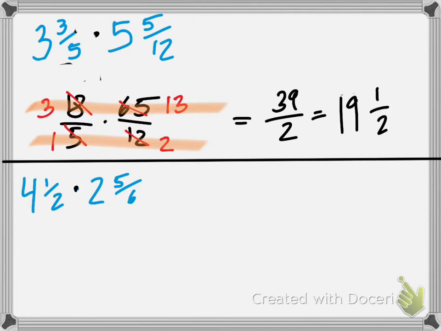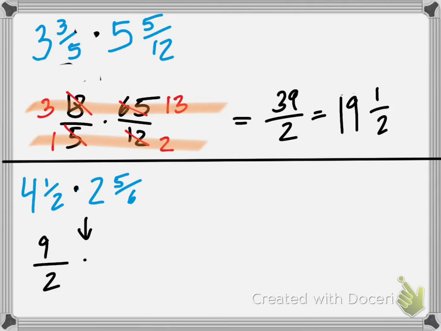Excellent. So now again, with our second bit, we have to convert from mixed numbers to improper fractions, multiply, and then convert back. So who would like to answer for me what 4 1/2 is as an improper fraction? What is 4 1/2 as an improper fraction? Michaela. So 4 times 2 is 8. And 8 plus 1 is 9. So it'll be 9 over 2, because we keep our denominator.